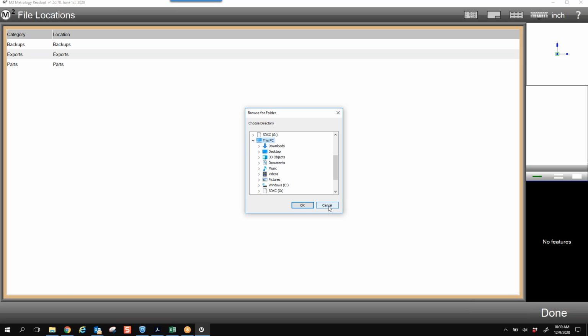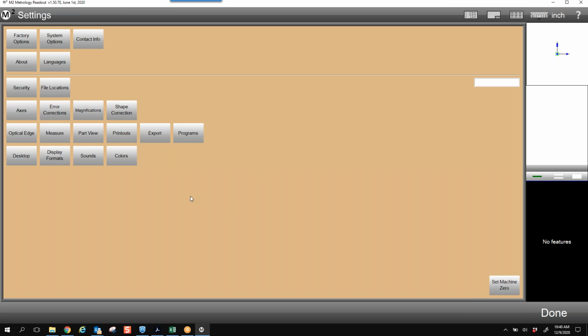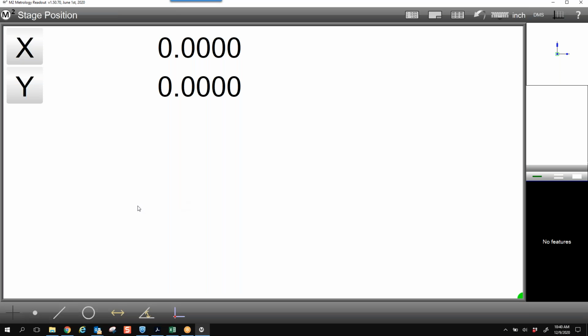I would recommend that if you ever do a part program, leave it on the computer. You may want to put your exports onto a network drive, which it's a PC, and you can network it. So that's no issues there. And if you got questions along the way, more than free to ask the questions as we go. Okay, so I'm going to hit done, and we're back to our display.